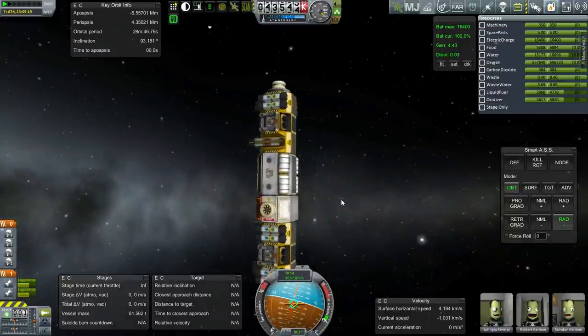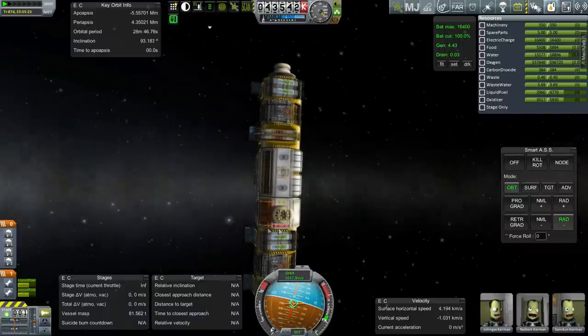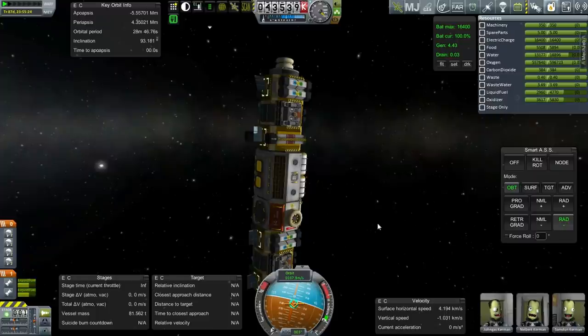So that's the downside. And of course, we've got the weird situation where the thrusters are not in line with the control unit, and that's going to cause me all sorts of problems.